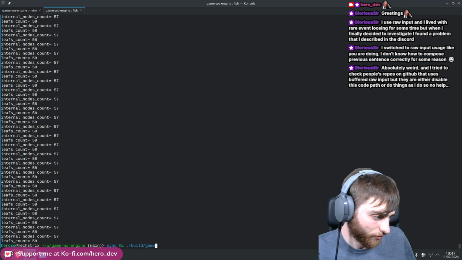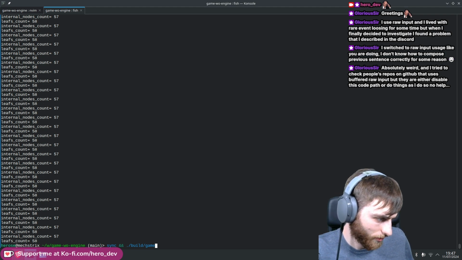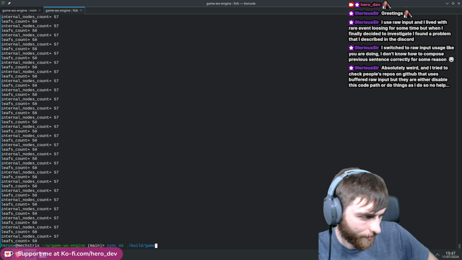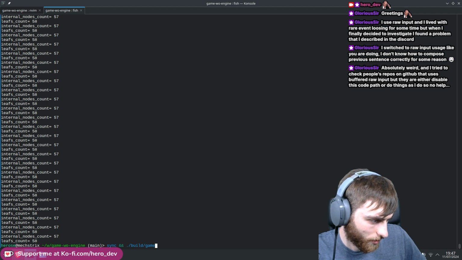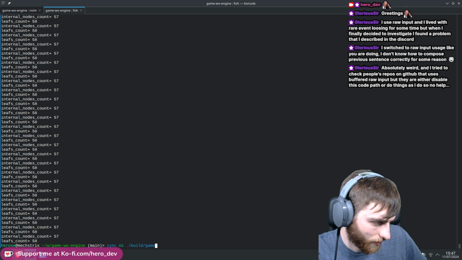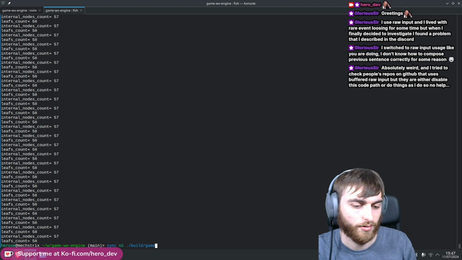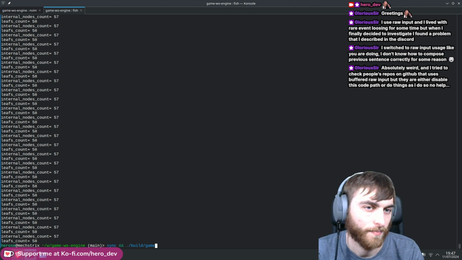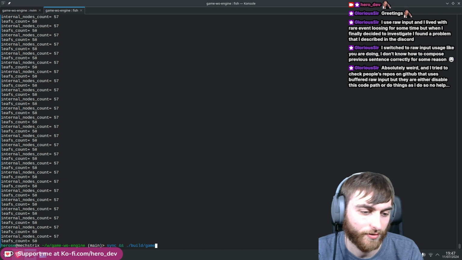Absolutely weird, and I tried checking people's repos on GitHub. They use buffered input, and they either disable this code path or do things as I do, so no help. Huh. Yeah, I guess many people try to use the API.